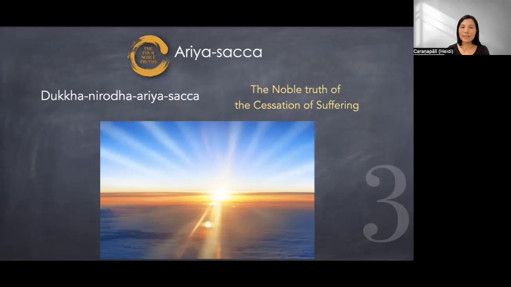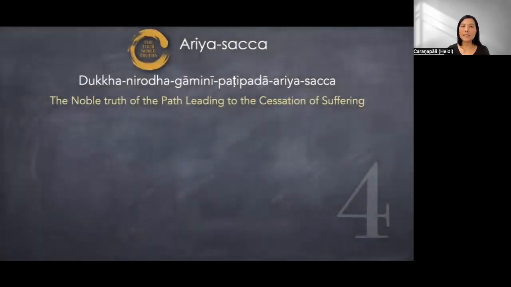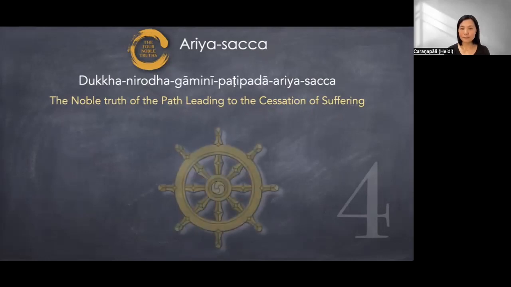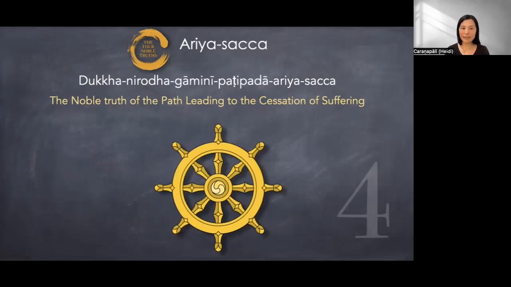Okay, so let's go to the last one, the fourth. Dukkha Nirodha Gamini Patipada Ariya Sacca. It's translated as the noble truth of the path leading to the cessation of suffering. Patipada means the practice or the way, and Gamini means that which goes to, or which people go to. And Nirodha is the cessation of dukkha. So it's usually translated as the path or the way leading to the cessation of suffering. And as we all know, this is the Noble Eightfold Path. The eight path factors are the way leading to the cessation of suffering. Sometimes it is also called Magga Sacca or the middle way, Majjhima Patipada. But we understand it is the Noble Eightfold Path.